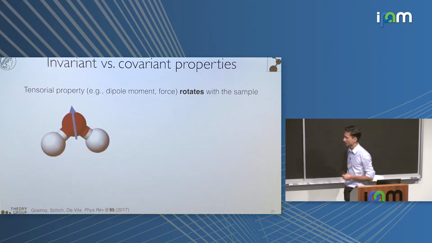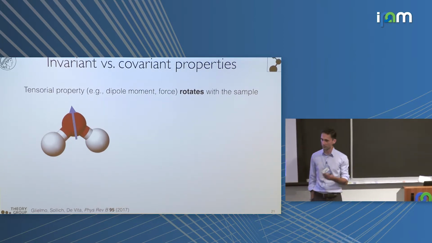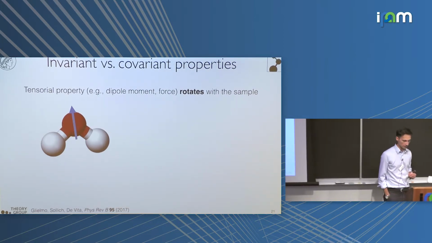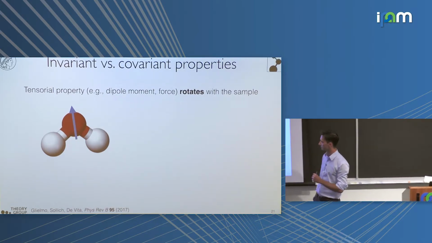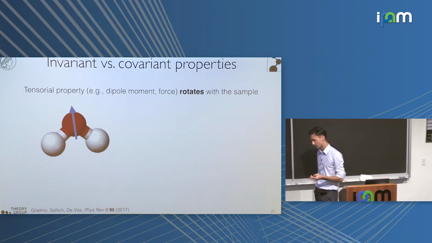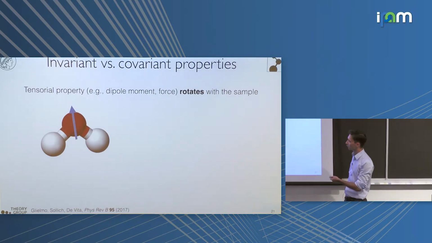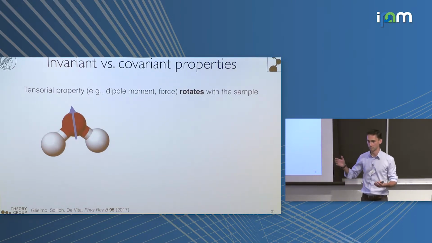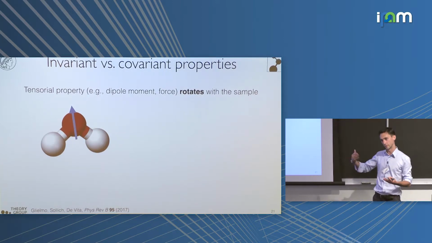And that's been a way to then extend this to not just invariant properties but to covariant properties. There's a slight but important difference between these two concepts. An invariant property means that say I have this water molecule. An invariant property might be, if I have it in the gas phase, non-interacting with anything else, it might have an energy. And so I could rotate this molecule and then the energy would still be the same, because there's nothing else around it, and so there's no reason why the energy should change, right? So in that sense, the energy is invariant to the rotation.